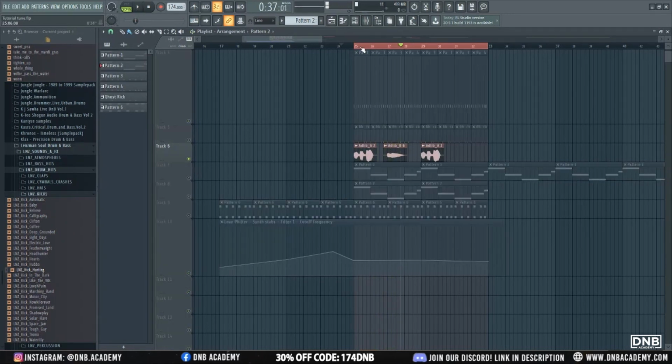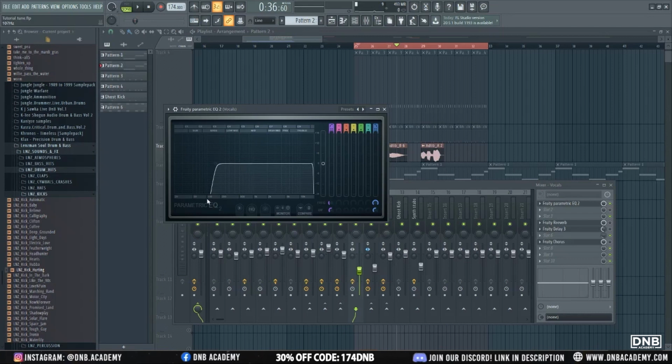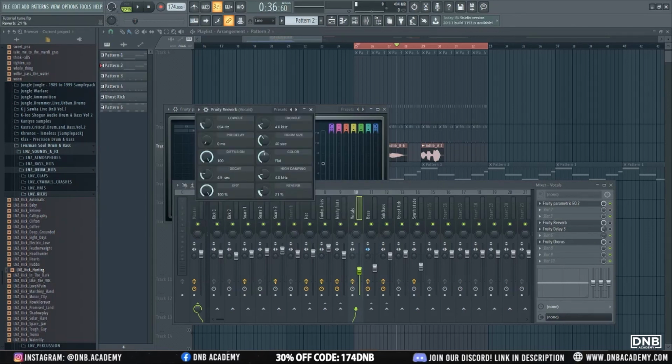The vocals are just simply ad-lib samples from a pack. At the beginning, they sounded like this. All I've done is a bit of EQing again, taking off everything below about 100 hertz, and then gone to reverb. Put quite a big decay on my reverb, low cuts up slightly, and about 21% on the actual reverb knob.